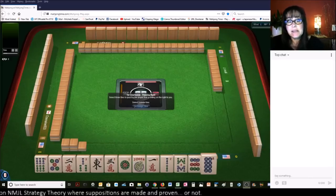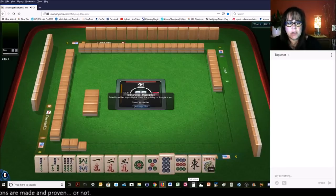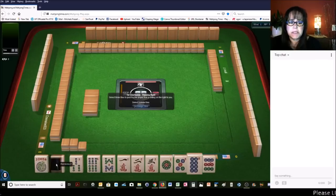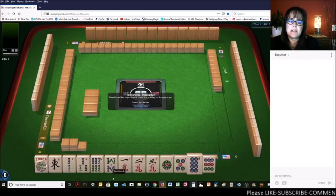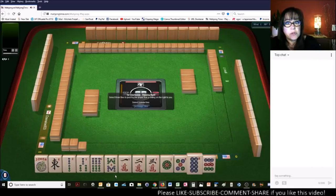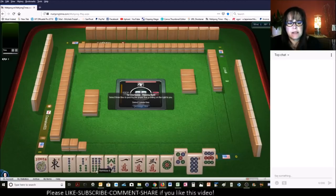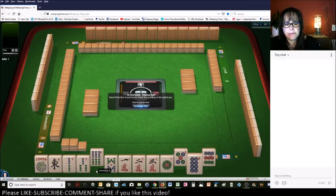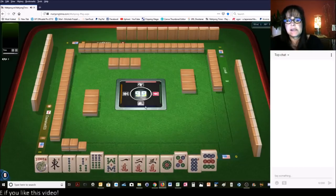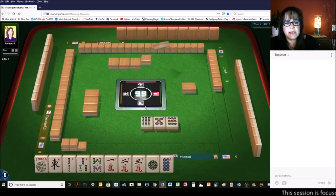Let's see what we can do with these tiles. We have one Joker and a lot of 1-2-3. There is some year potential in here. Any time you play a lot of 1-2 or 2-4-6-8, you could also maybe play a year hand. Let's get rid of the 5, the 9, and the 6. Since we have no 4s, I wouldn't really consider 2-4-6-8 as much as a consecutive run or the year in this case.